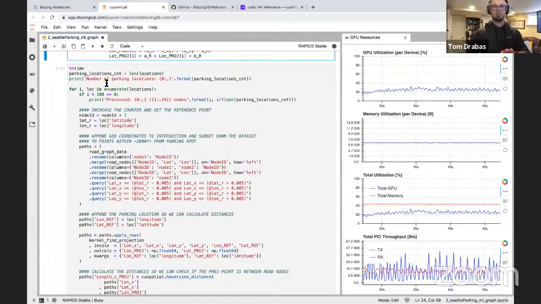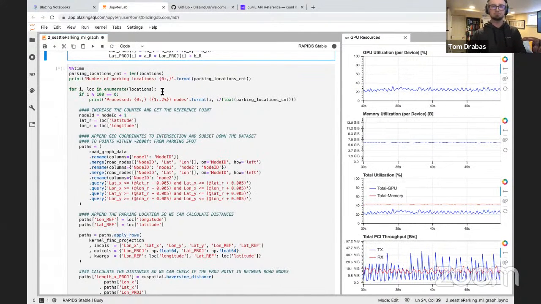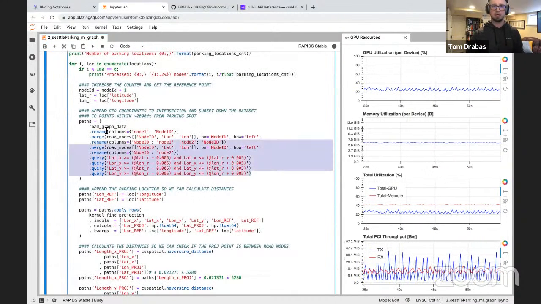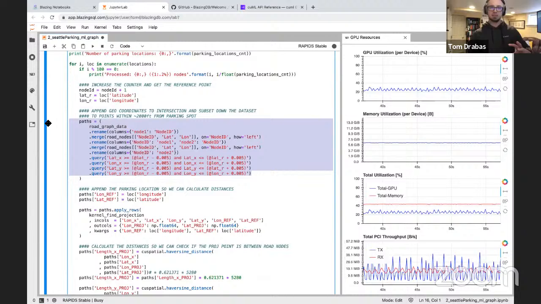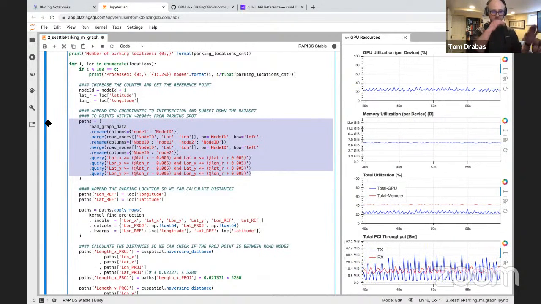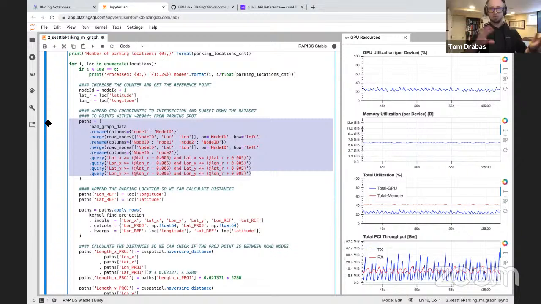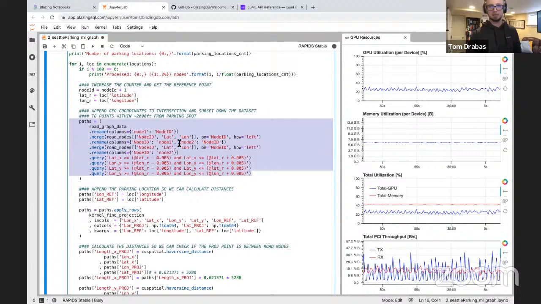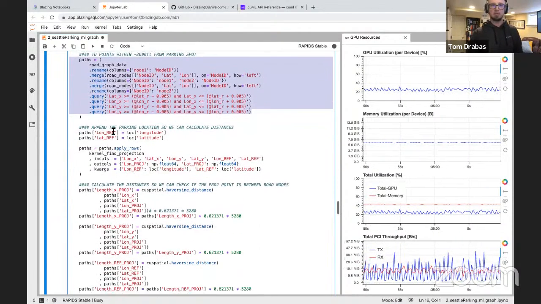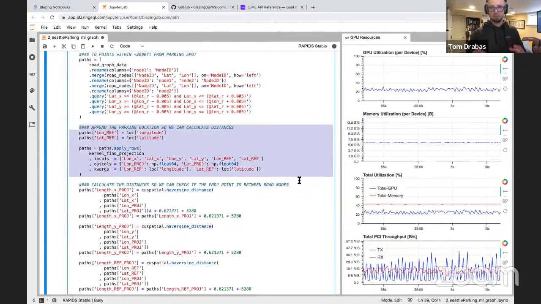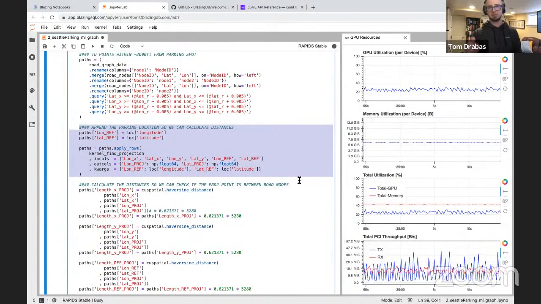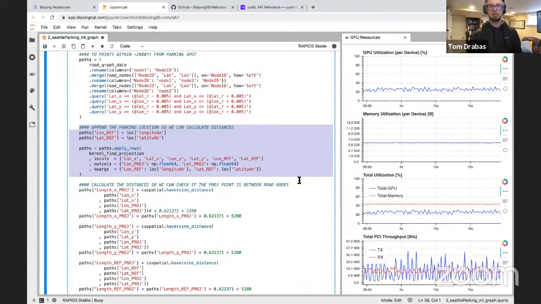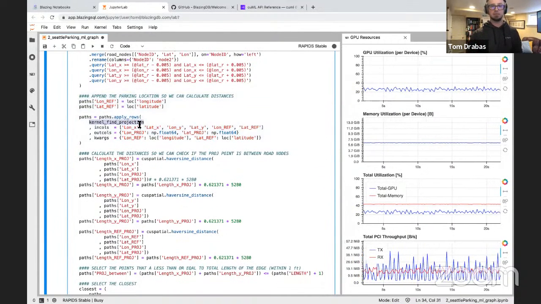So what happens here? Now, we enumerate through every single location in our data set, in our parking spot. And what we do in this part here is that we create a data set that finds every single road intersection within a radius of roughly 2,000 feet from the parking spot in question. And then we're going to find every single additional point that would link to our parking spot. So that happens when we apply the kernel find projection.